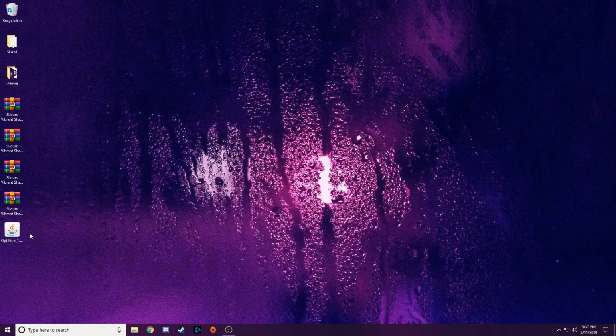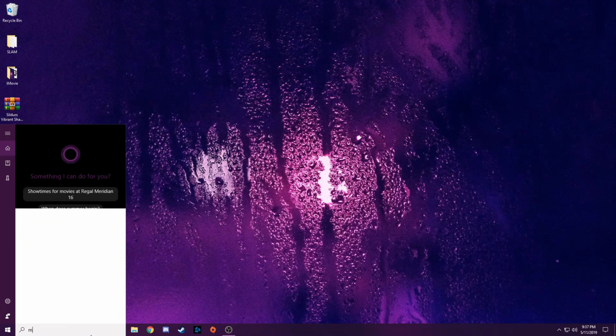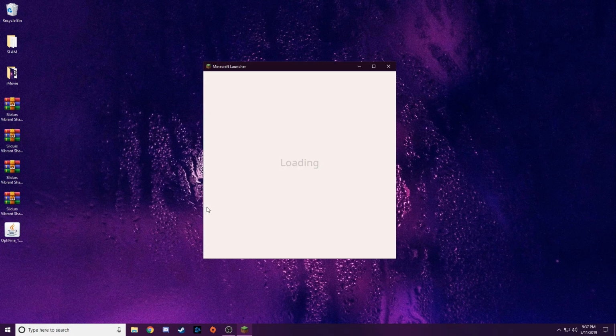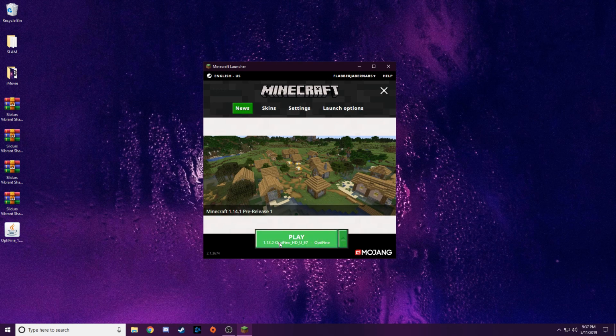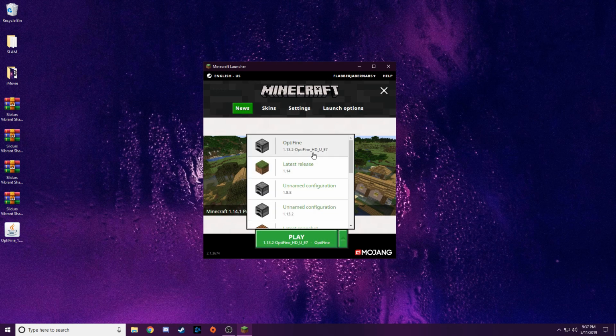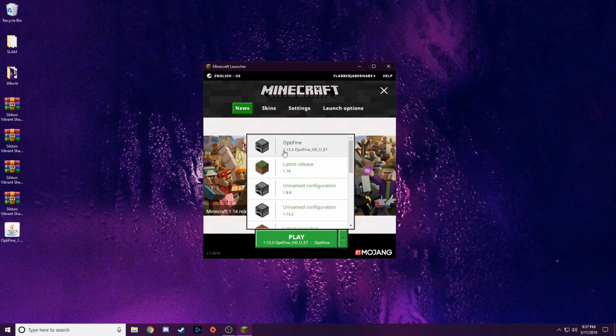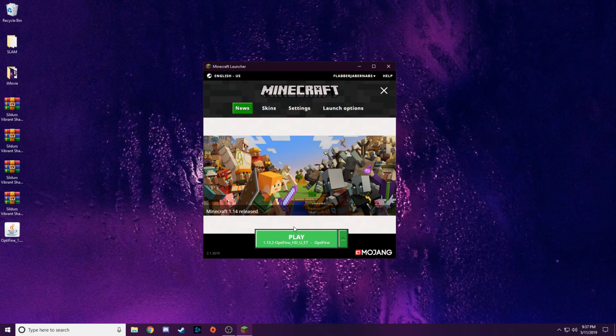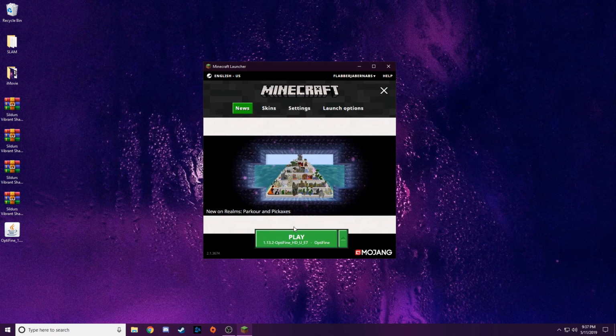So all you have to do to install it is double click it to open it and click install. And that is it. That's all you have to do. The only thing is you got to make sure your Minecraft launcher is closed when you do this. After you click install, you open your Minecraft launcher, click on it, and you're going to see a version of Minecraft for Optifine. You're going to click this little arrow, and you're going to see 1.13 and then a 1.13 Optifine version. You're going to click that and then click play and load up Minecraft fully. And once you load it up, just go ahead and close it, and then we'll continue on.